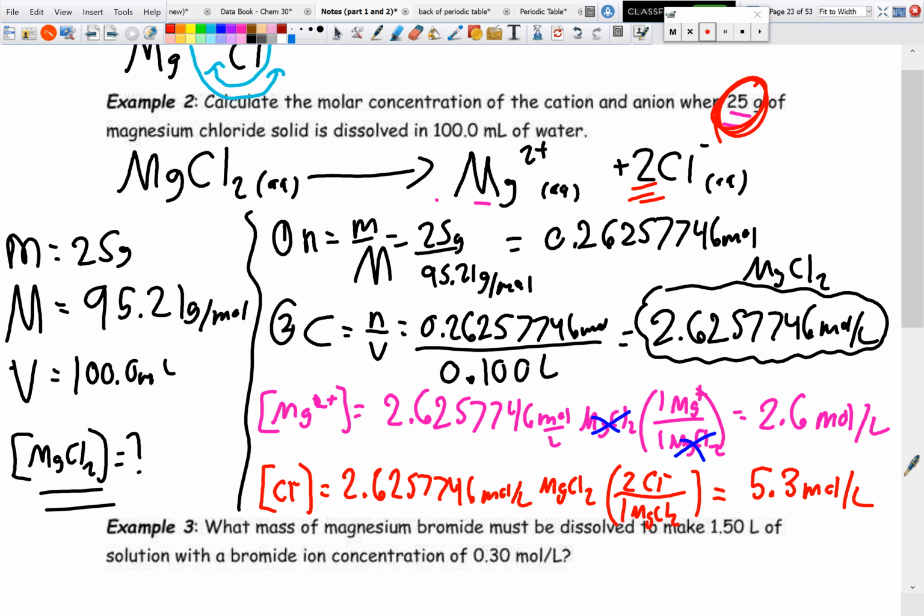So of course these here, definitely a little more challenging just because there's so much there. But in the end, as long as you can work towards getting a concentration and just realizing that this concentration of ion step is just one extra thing that we need to do once we're given a concentration. Now, this is working forward when we have a mass and then asked to find the concentration of the ion.